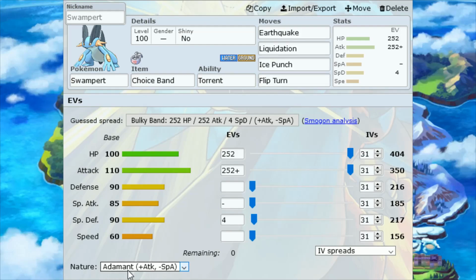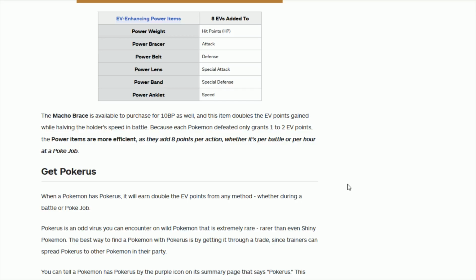Starting off with nature, we're looking at Adamant, which is going to increase our attack and decrease our special attack. For our EVs, we're maxing out HP and attack, the two highest stats on Swampert, with the remainder of the points slotting into special defense. I'll link this article down in the description that goes over the ways that you can EV train your Pokemon.